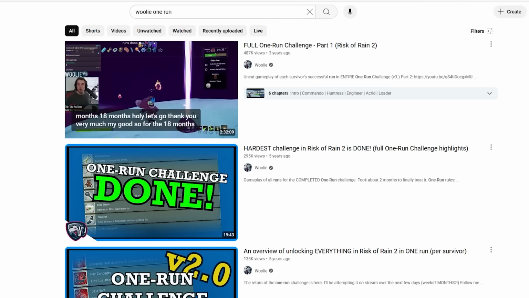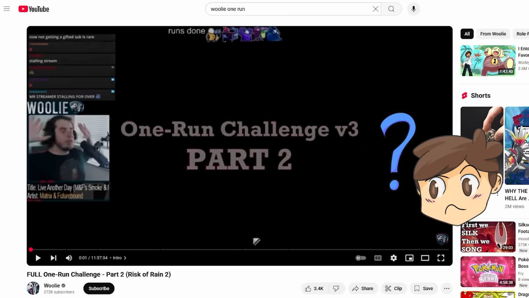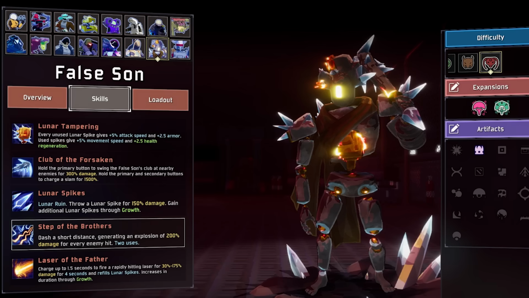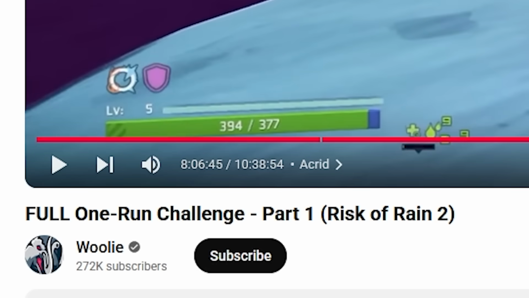The first thing I did was look up what other people did on YouTube, and oh look at that, a Woolie video called the Full One Run Challenge. And I look at it and I see that it's 11 different runs between parts 1 and 2, which doesn't really make sense to me for a one run challenge. Apparently, he meant one run on each available survivor, which is actually a really cool challenge, but you wouldn't be able to tell that from the title.